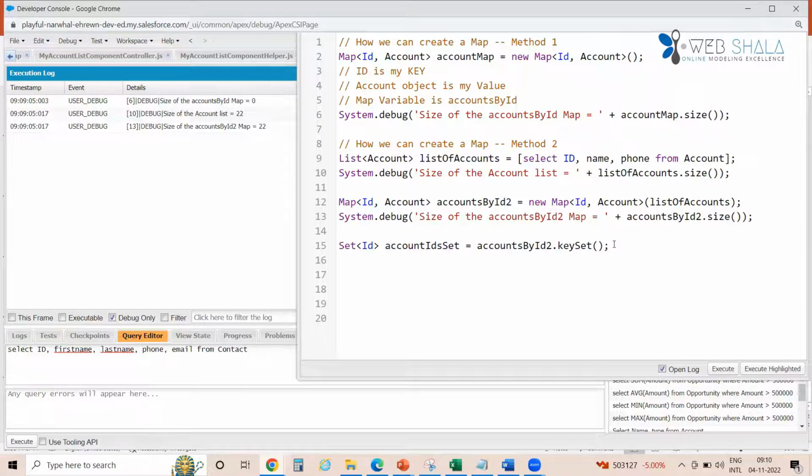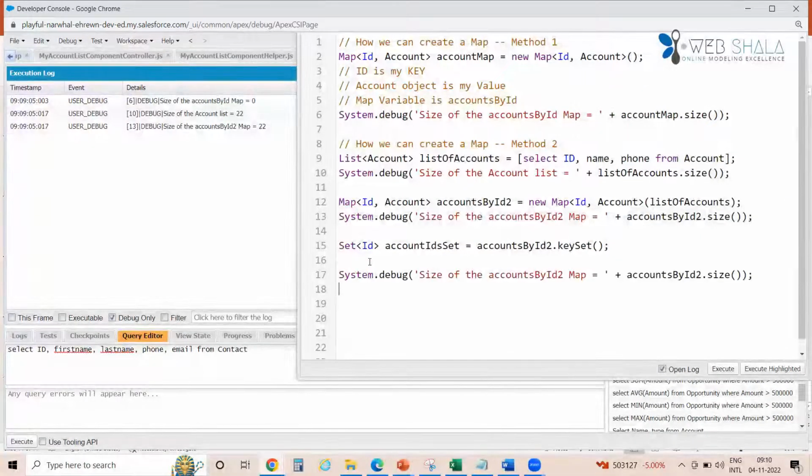Clear to everyone how we are fetching all the IDs and what is the purpose of a set? If I print the size of this set, that will also print 22.